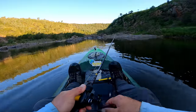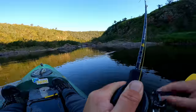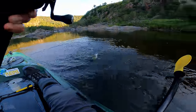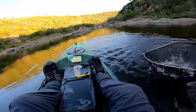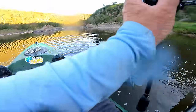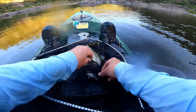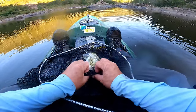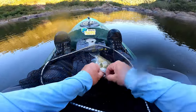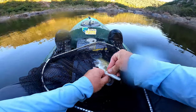Oh, what? Hit it and then came back for it. That's a nice one. Yeah. Got him. That's enough of that. Right in the pocket at the tail out of the pool. Oh, you're so spiky. Unbelievably spiky.